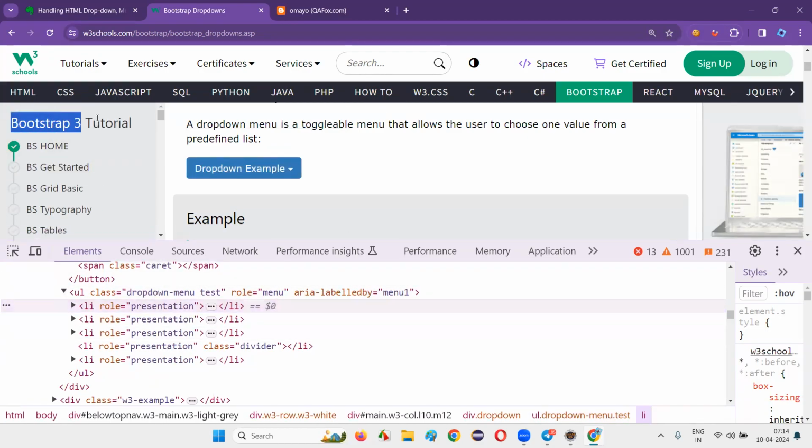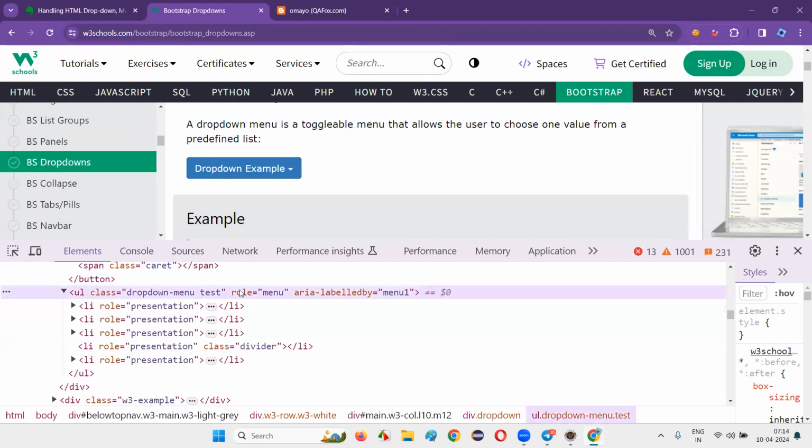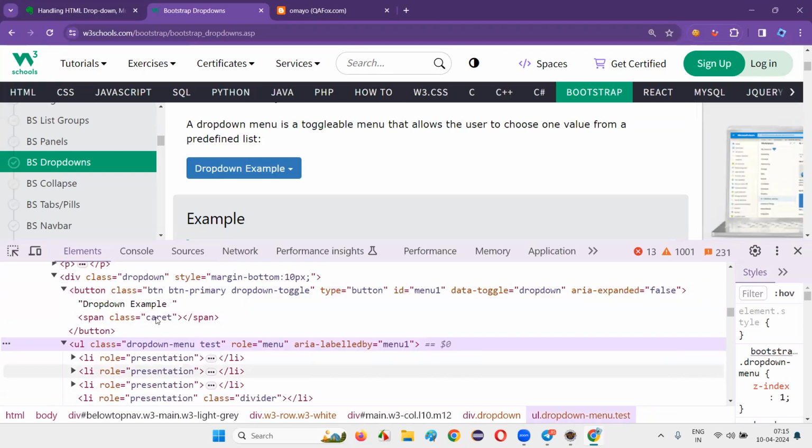If you still want to learn Bootstrap, you have this W3Schools Bootstrap 3 tutorial, where you can go through and learn it, but that's not required for us unless you are passionate about creating a web application with this kind of better looking elements instead of using traditional dropdowns. If you want to develop a website with this kind of elements, then you can definitely refer to this list and enhance your skills as a developer. But for now, we are looking into automation. I'm not digging deep, I'm just trying to explain how the HTML code implementation for this Bootstrap dropdown will look.